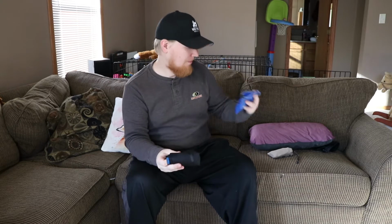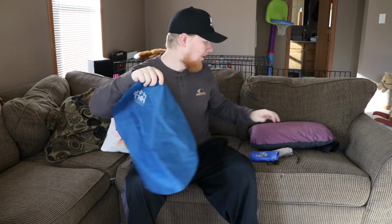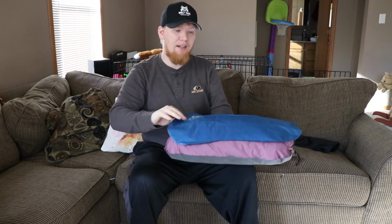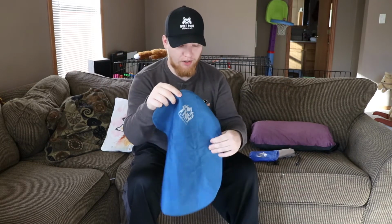So it comes in a little stuff sack, which is not the best stuff sack, but it's just to hold the pillow. And what you get is a large pillow. For a camping pillow, it is a larger pillow. It's about the same size as my self-inflating pillow, which is really nice. It's something that I was looking for.